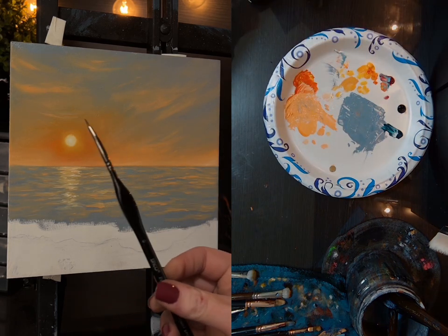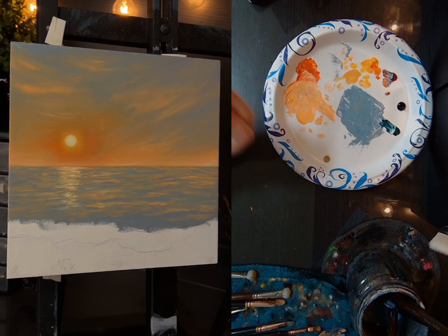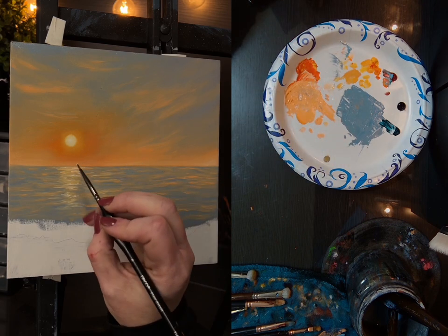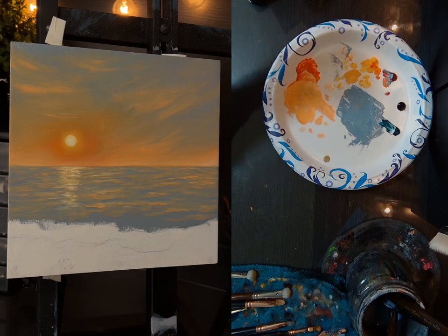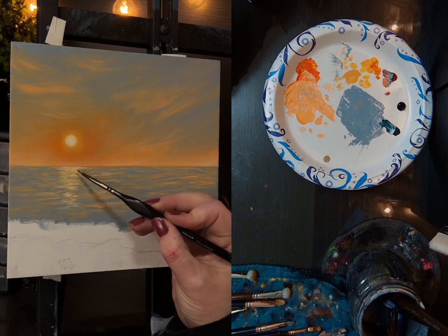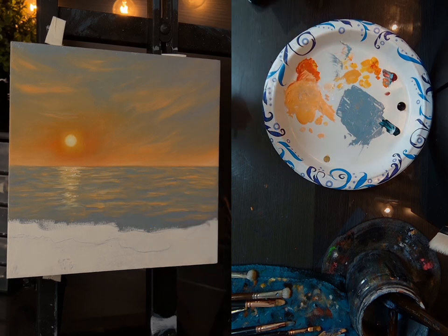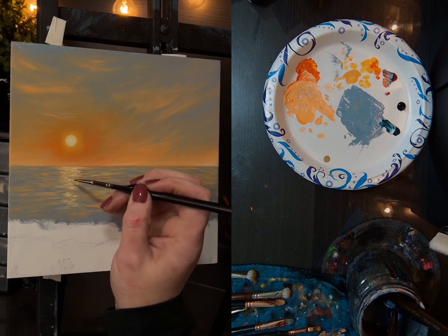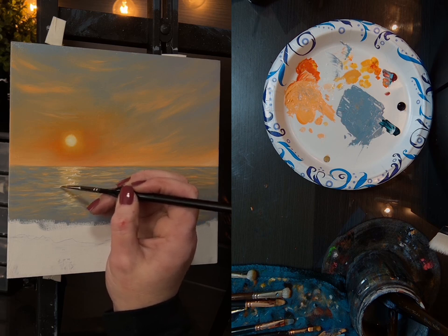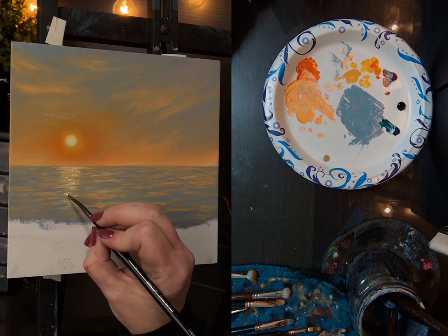I'm going to take a little tiny liner brush from the Deco Fine Detail Set with a couple of little dots of pure white. I'm always trying to encourage people to step outside their comfort zone and paint things that they don't normally paint, but like it's easier said than done. So that's what I'm trying to do right now.